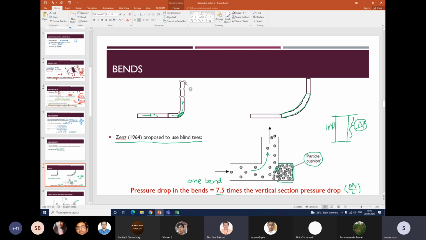Do you understand what I'm trying to say? Yes, sir. I understood. First the horizontal is there, then the bend came, then the vertical is there. First of all, I've calculated the pressure drop across the horizontal. At that time, I have included the rate of change of momentum. But when I want to consider the pressure drop across the vertical pipe, I don't need to again consider that rate of change of momentum because the particles are already accelerated at the beginning. Yes, sir. Because the correlations for this are different, the correlations for this are different. That's where we have to be a little bit careful in using these expressions.